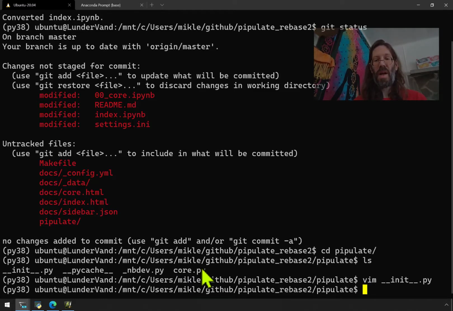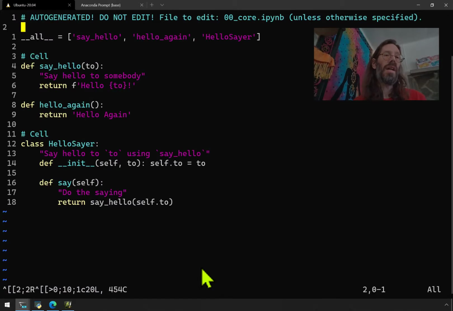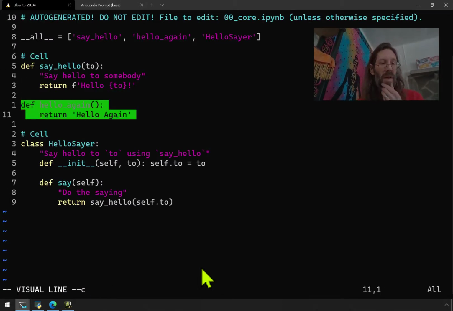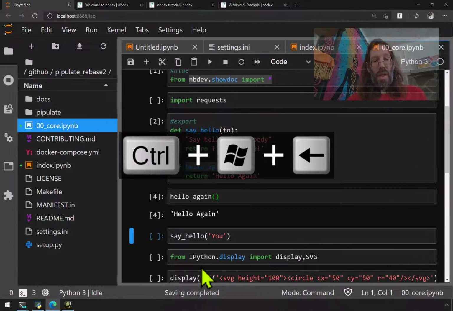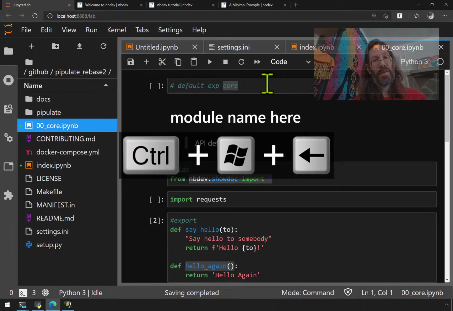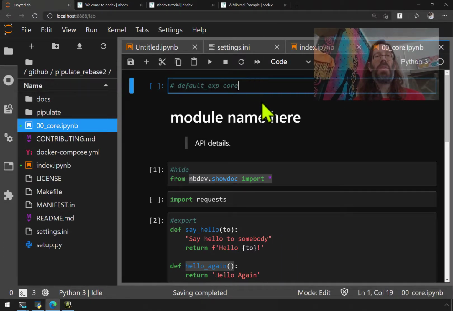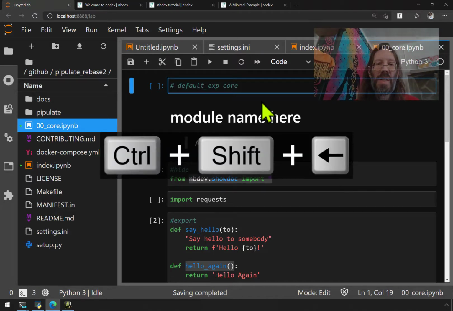Oh, there's core.py. Let me look in there. Yay! Hello again. No, I was incorrect about where it puts it. So I'm keeping the video. This is me figuring out nbdev. It's got something of a learning curve. Now, consider yourself lucky, because Jupyter Notebooks and Labs itself has such a low learning curve to get started. If you actually want to use it for development work, it's a little bit steeper of a learning curve.